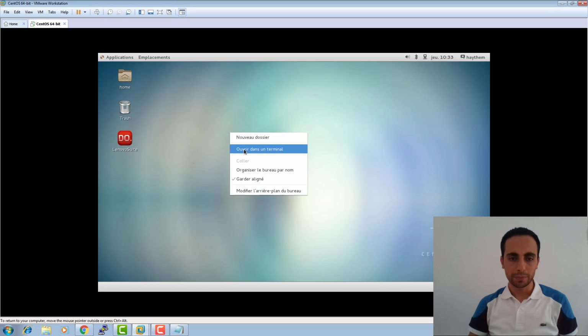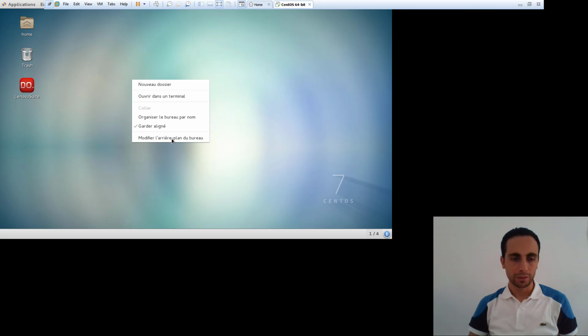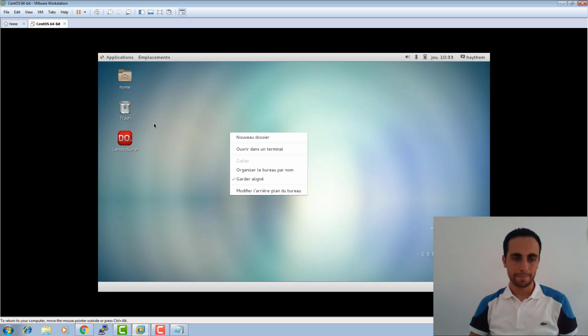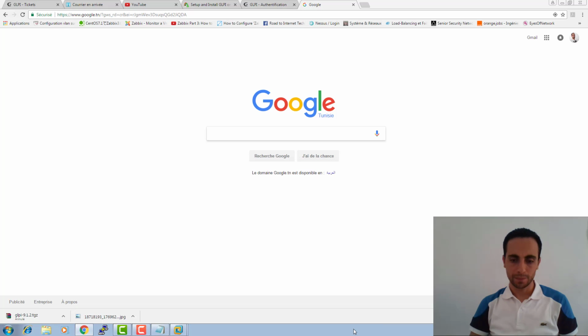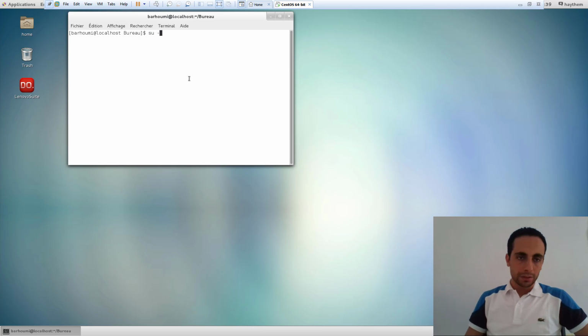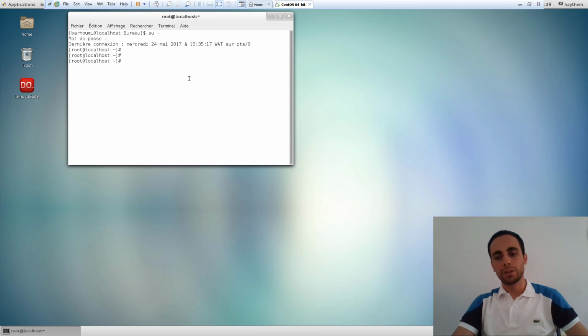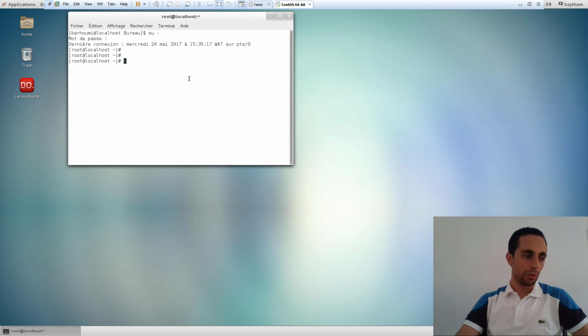Try to open your terminal. So, to start, you will need to open an SSH connection to your CentOS 7 machine.